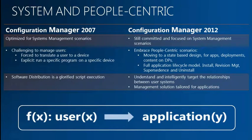And you can use these primary device rules when you define your applications. Like, I only want these applications to go to the user's primary device. These other applications should go to all users, no matter where they log in. So you saw the state-based distribution point. A lot of things you had to work on yourself, we're trying to automate and make it easier for you.